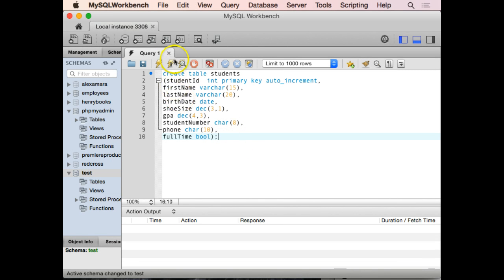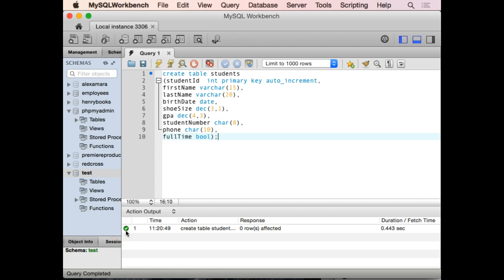To execute it, you either use it with this lightning bolt, which executes all the commands in your window. Normally you'll use this lightning bolt. Shortcut key for that one on a Windows machine is Control Enter. On my Mac it's Command Enter, so if you're in the Mac lab, keep that in the back of your mind. And I get a green check mark.